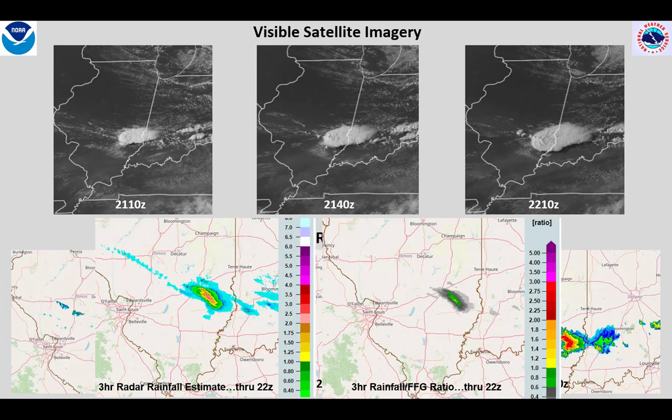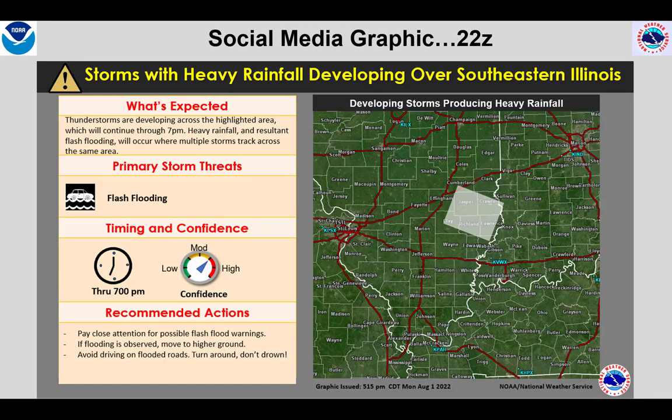At this point, 3-hour radar rainfall estimates show 2 to 3 inches, approaching flash flood guidance, although there could be some hail contamination with this. So my confidence is increasing, given trends in satellite and radar, and based on my understanding of storm environment. I'd still have a hard time going high confidence, only given how much this looks like a severe storm environment.